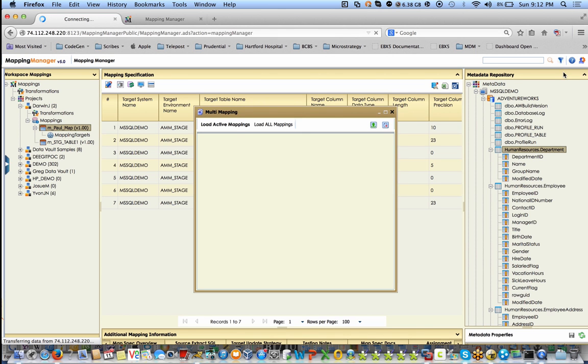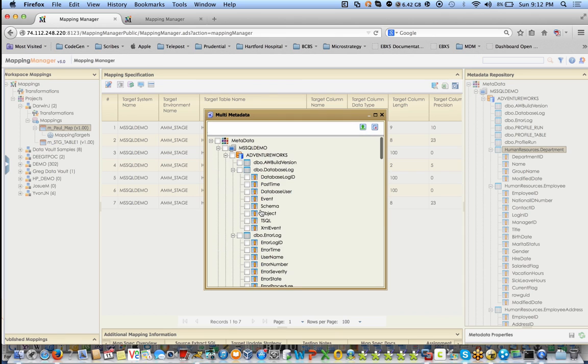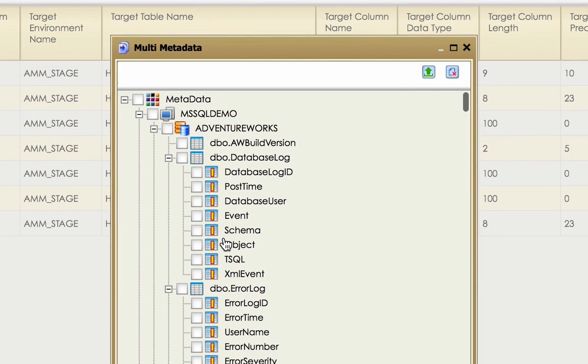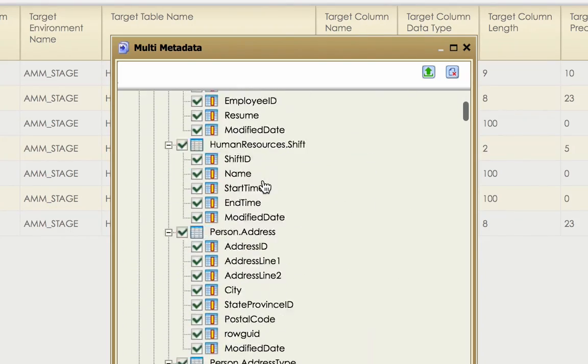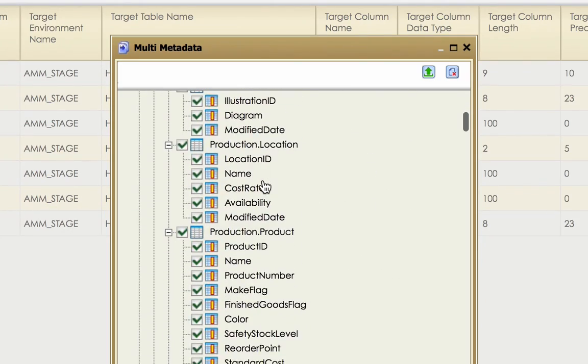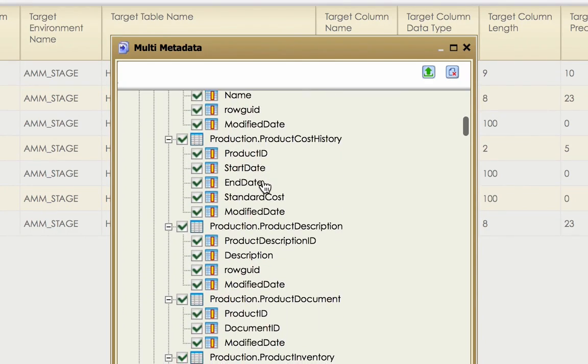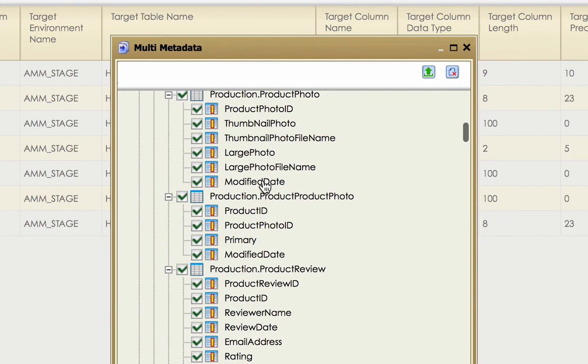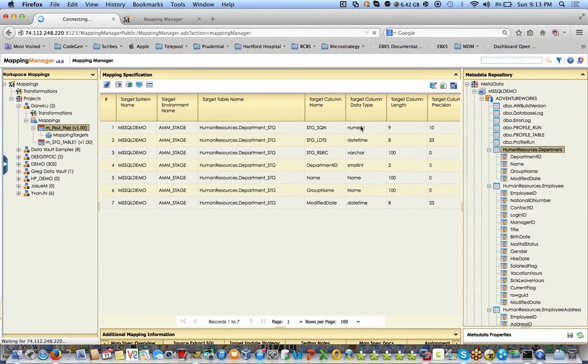When we run that template, one of the things that is going to come up, I'm just going to pick a dummy mapping here. But you're going to see that the list of AdventureWorks tables shows up. They're not checked off yet because we can check off the tables that we want to create the staging for. I'm going to choose all of the tables from the AdventureWorks schema. So you can see that they're all checked off here. I could have checked off just a few tables, or what have you. But for the purposes of this demonstration, we're going to choose all of them.